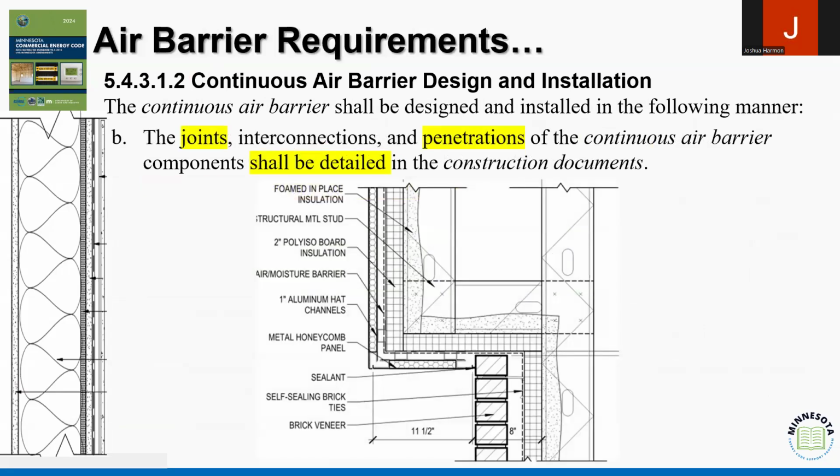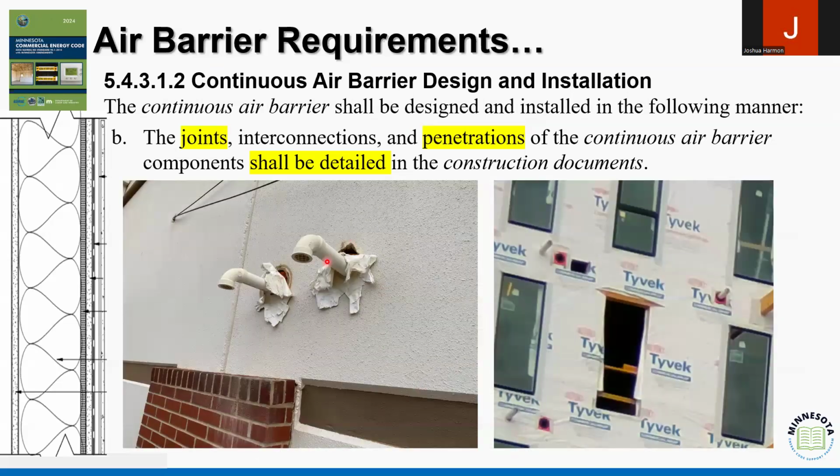We know that the joints are going to be detailed. So we need to verify where our air barrier is, this little dotted line, and does it continue right around the building? When we go out to do the inspection and we see penetrations, that's one of the biggest things I have problems with: we say seal, gasket, and tape. Well, guess what? That seal, gasket, and tape isn't going to work depending on pressure differences between the interior and the exterior.